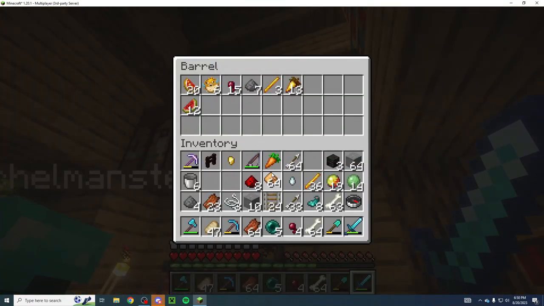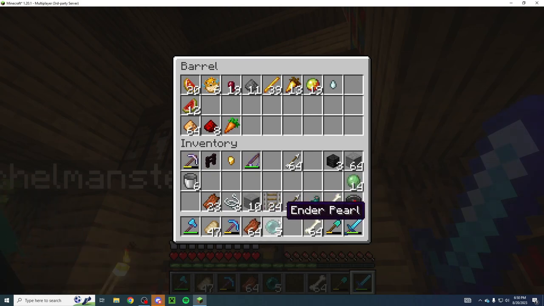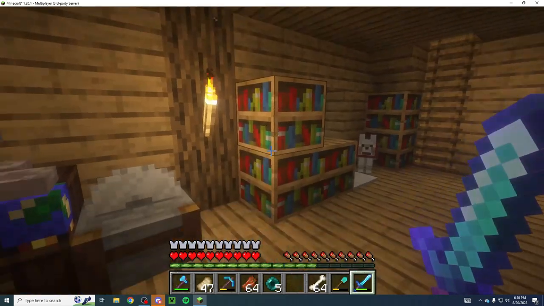Okay, so these should be fine. Here's an extra carrot. More of these guys. Some of these. Technically, these are for cooking. These are also... that's also for one. That's it. Okay. Maybe some more stuff to play around with.